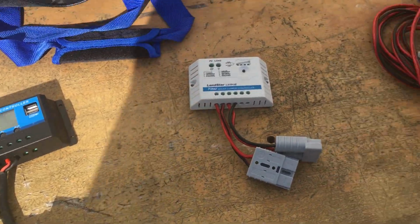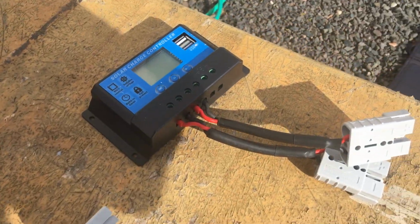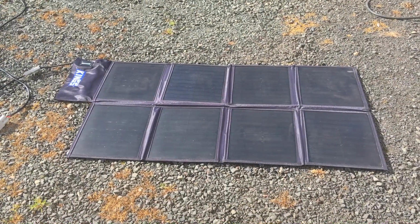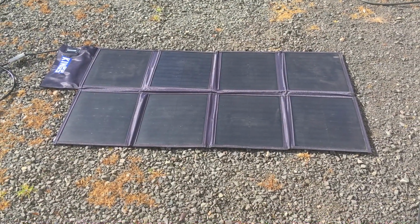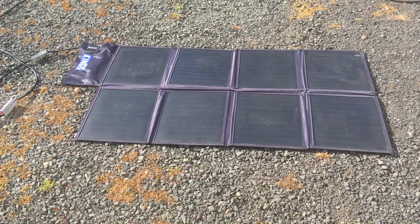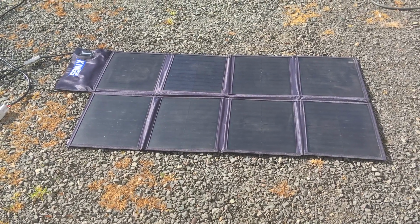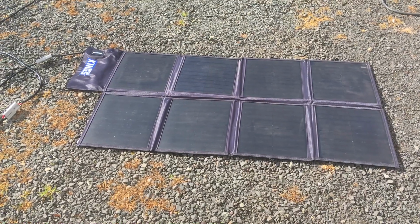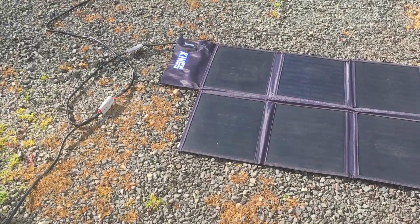The reason I've got two blue regulators here, because when I had problems with the solar panels and demonstrated that to King's, they sent me a regulator after promising me another set of panels. Never got the panels, and it was hard work getting anything, to be honest. So look, in my experience this time, the service wasn't awesome. But anyway, let's follow along the 10-meter extension that was meant to come with the King's panels originally. It was part of the deal that never came, that 10 emails later eventually it arrived.